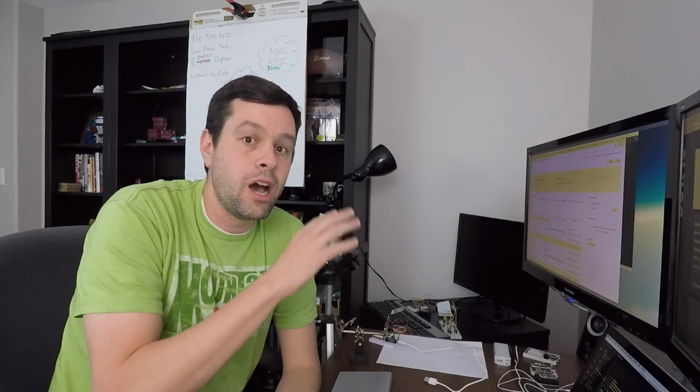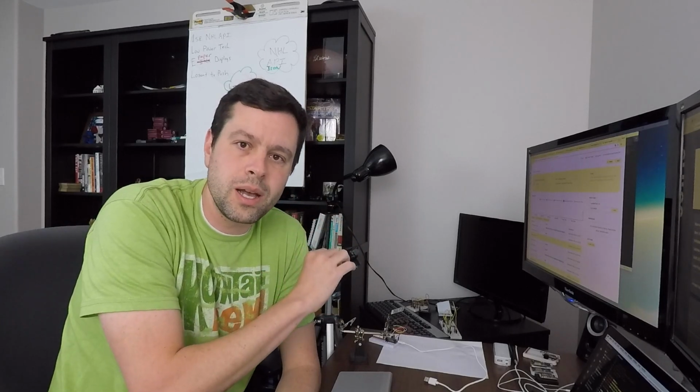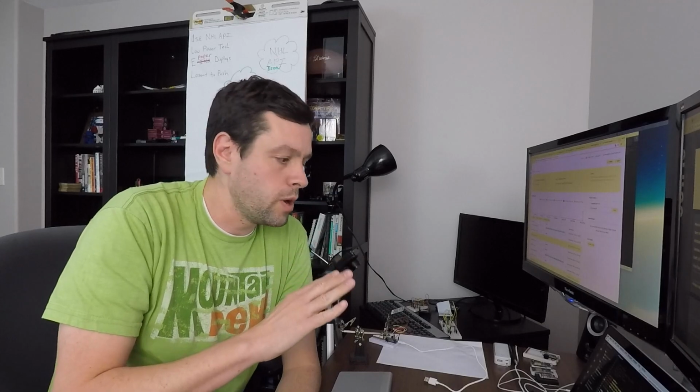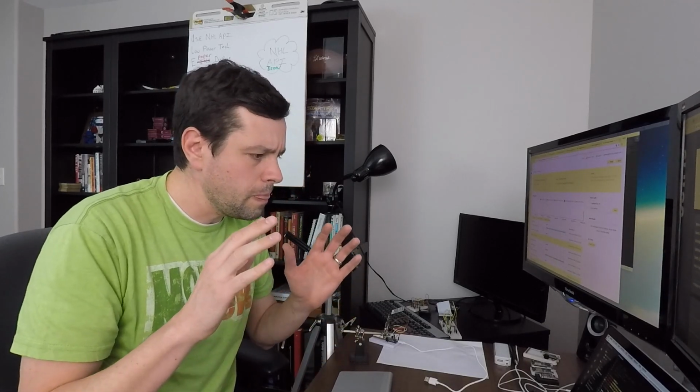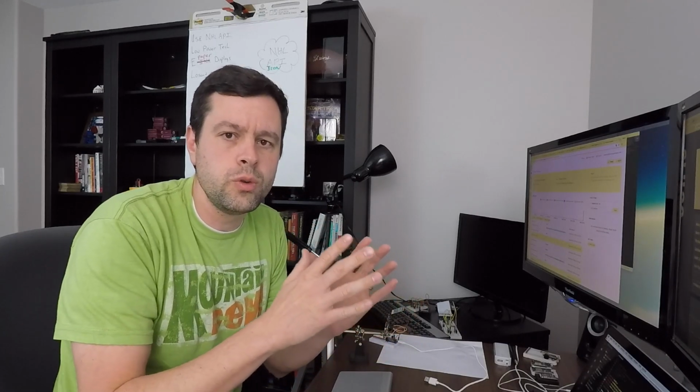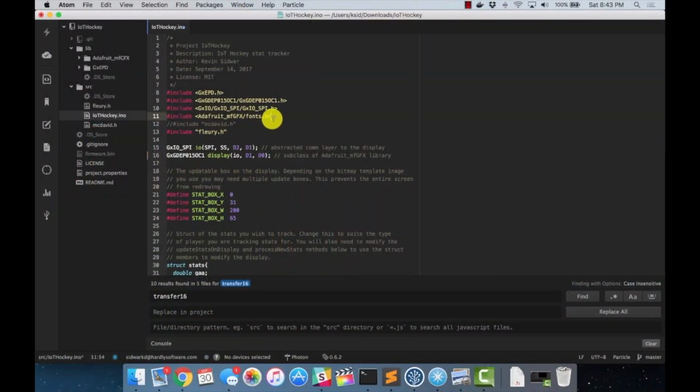What I wanted was what the Adafruit graphics library offers, which is this way to just draw simple shapes and do simple text output. All of that now enabled on the screen. We can draw shapes, we can do partial updates, print out text. It all is working very well. And so let me just walk you through the code very briefly, the new IoT Hockey INO file, and see what we have here. And so if we come in here, you can see we have a bunch of new include statements.